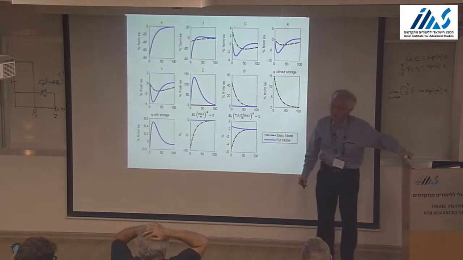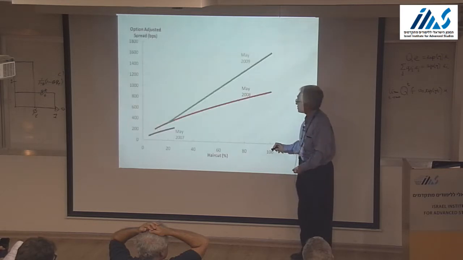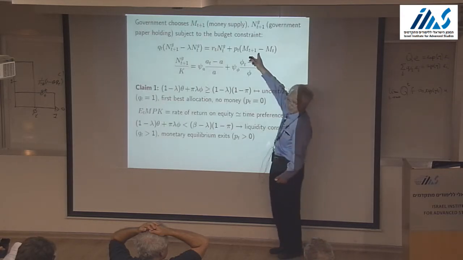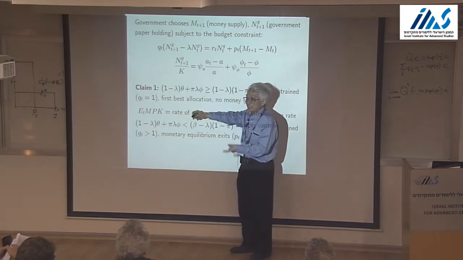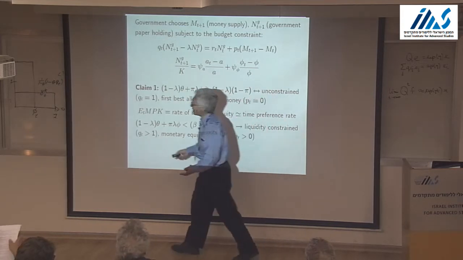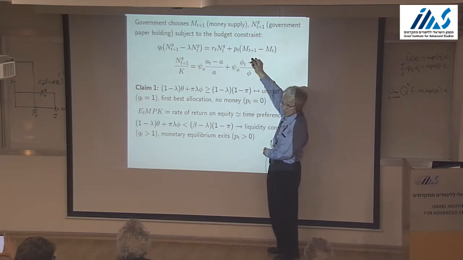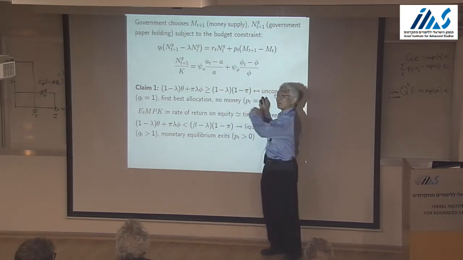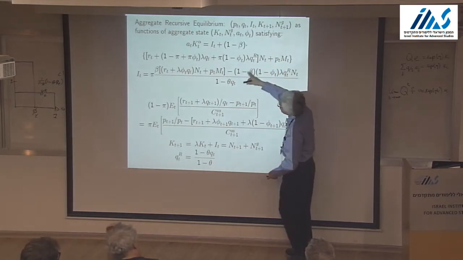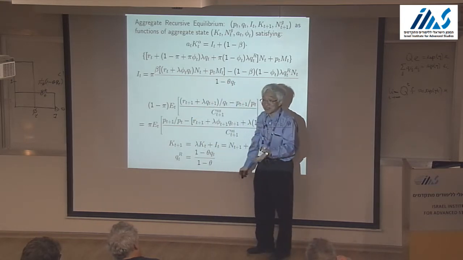So what should the government do? Do you have any idea? You ask about the government policy. What the government should do is this operation: you buy more equity, because it's partially illiquid. It doesn't violate the resalability constraint. The government is buying a fraction of it, and then they issue the money. You see that? So the government can do the open market operation, buying equity, pumping in money. So the equity is only partially liquid, while money is 100% liquid.